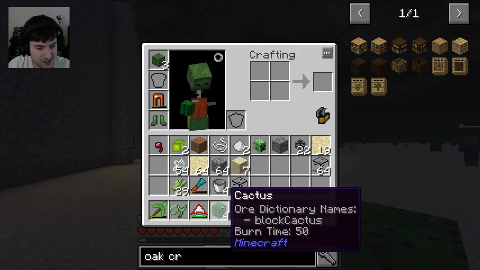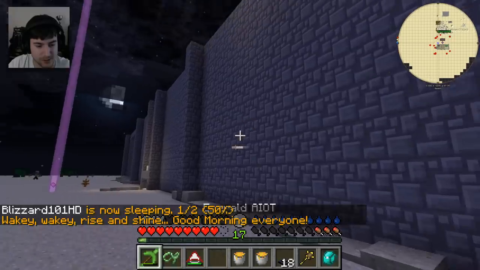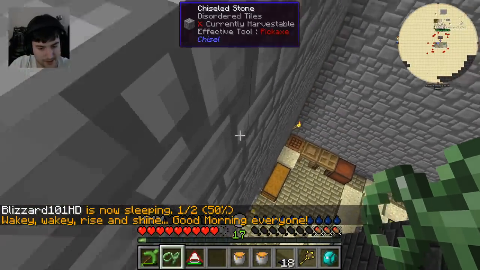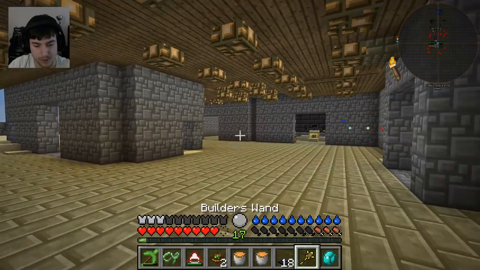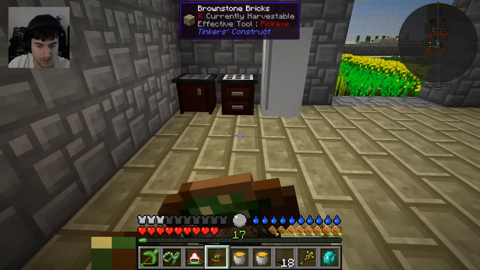This is cool. It looks like a generator. Just has light emitting from it, and there's like pipes going everywhere, and it's just like something's getting done. Ooh, cactus soup. Yeah, you're a witch.